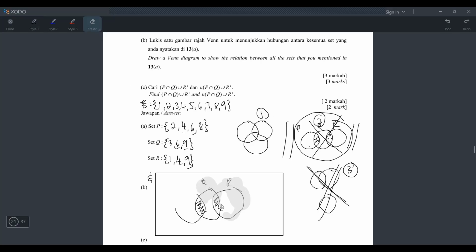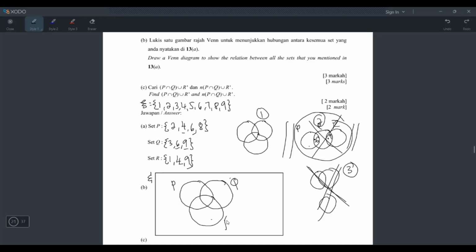But if I draw number 1, there's also one space that we have to leave empty, which is this space. We have to leave it empty because, okay, I'll show you why. So first I'll draw like this, and then like this, and then like this, right? So this will be my P, Q, R. Of course, you can draw it like this also, okay? Like one on top, two at the bottom, or two on top, one at the bottom.